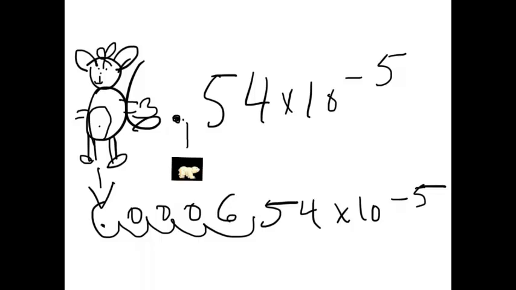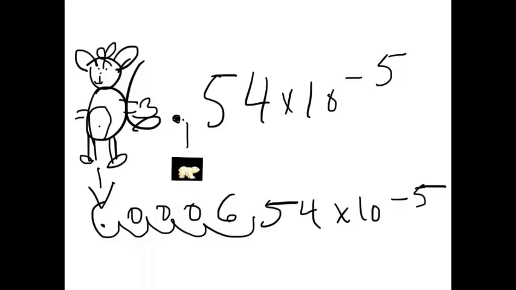So, once again, you have the decimal point at 6.54, between the 6 and the 5. Before, when we had positive 8, we moved the decimal point 8 paces to the right, making the number bigger. Now, for the negatives, we are going to move the decimal point left. So the cub, this time, has to go left towards its mother to find her.